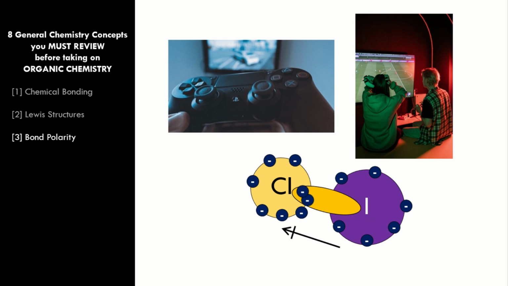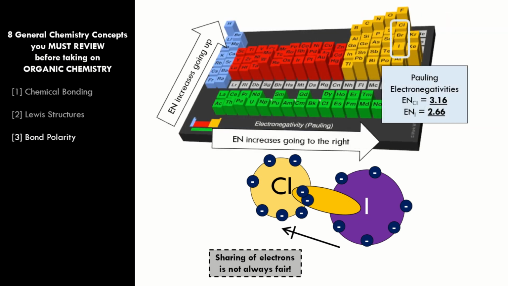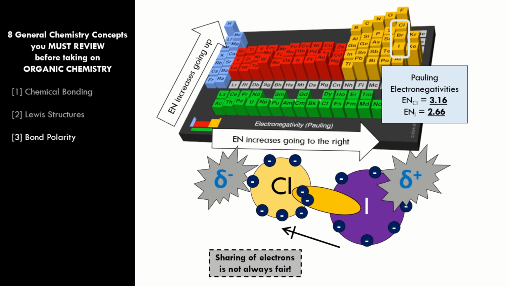You see, while covalent bonding can be visualized by two atoms sharing their paired electrons, the sharing isn't always fair. Atoms with a significantly higher electronegativity tend to pull the electrons closer to them than to the other atom. And that is why these atoms develop a partial negative charge. The unlucky atom that doesn't get to be close to the electrons, on the other hand, develops a partial positive charge. In such cases, the bonds develop what we call polarity, and we indicate bond polarity with an arrow like this, which points towards the negative atom in the bond.